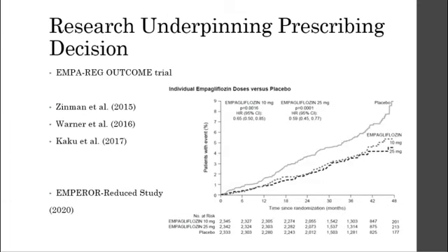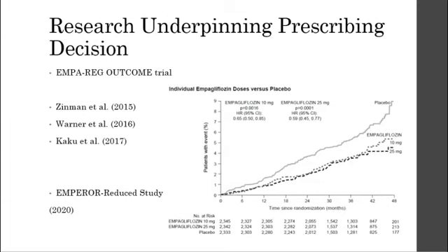Furthermore, a double-blind EMPEROR-Reduced study, Packer et al. 2020, was conducted in patients with chronic heart failure to evaluate the efficacy and safety of empagliflozin 10 mg once daily as an adjunct to standard of care heart failure therapy. A total of 3,730 patients were studied, 1,863 of which had 10 mg of empagliflozin daily. 18% of this population were Asian. Empagliflozin showed superiority in reducing the risk of the primary composite endpoint of cardiovascular death or hospitalization for heart failure compared with the placebo.